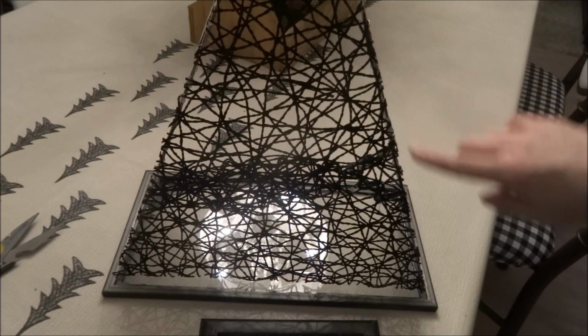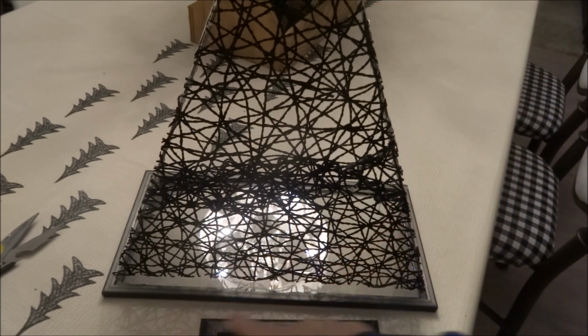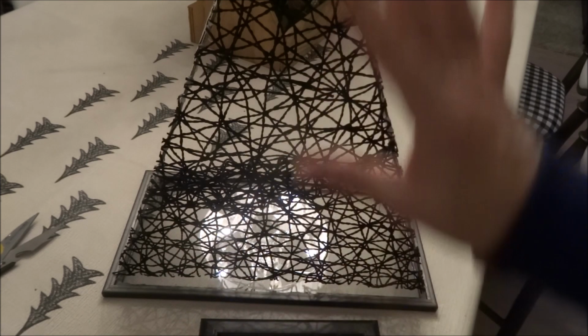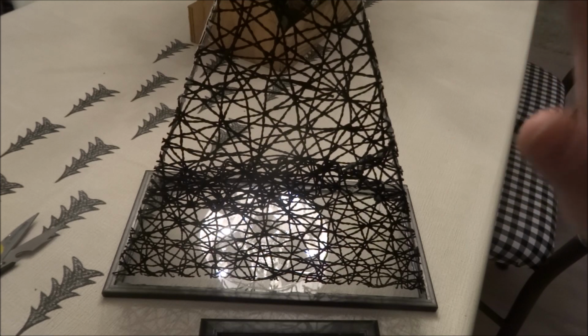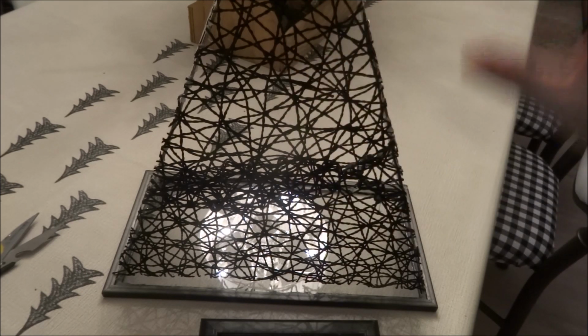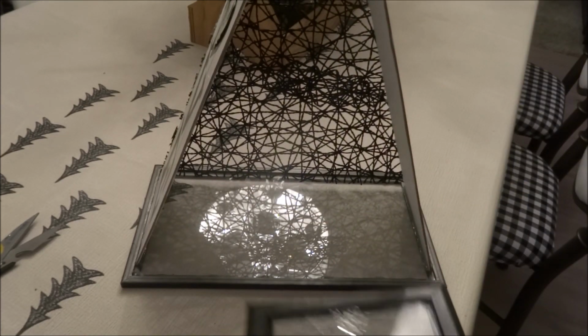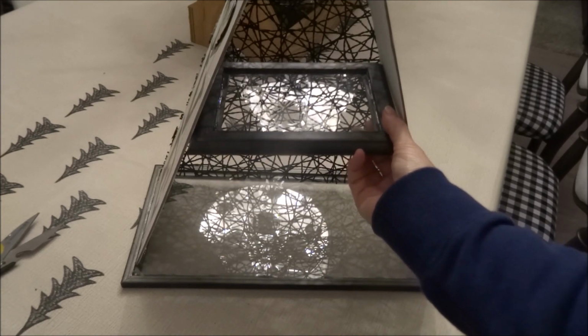I will be covering the lantern, just the edges of the lantern, the bottom of the lantern, with nautical rope, but quite honestly, this looks really great, and if you didn't want to do that, it would look absolutely fine just like this. Before I add my nautical rope to the lantern, I need to work on the smaller frame, which is going to be my shelf for the inside of the lantern.